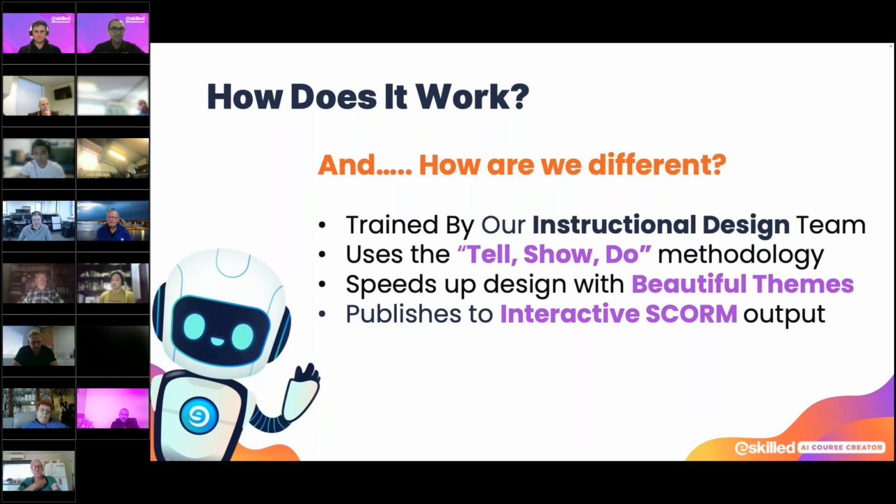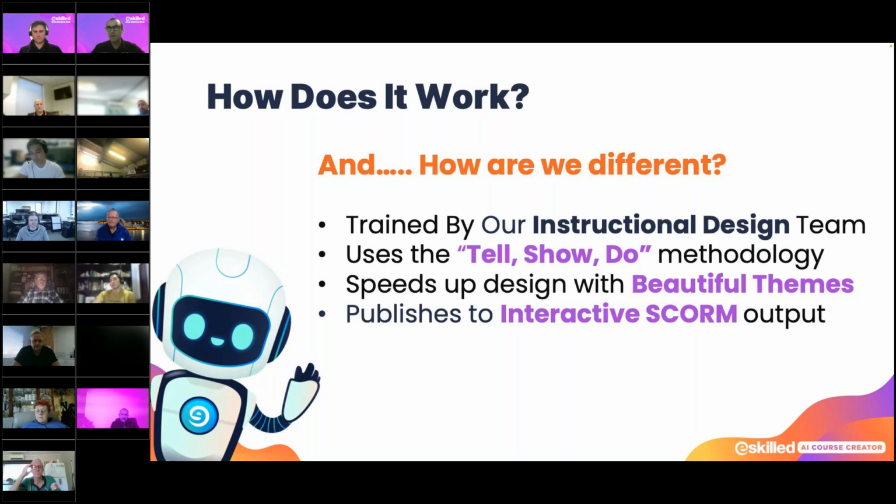I believe that if you look at eSkilled's course creator compared to other AI course creation tools, we're worlds apart in terms of the breadth, depth and quality of the content that our systems produce.